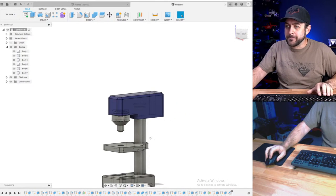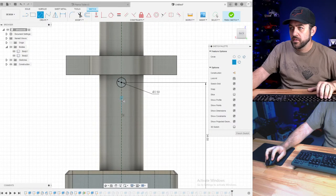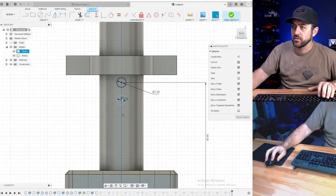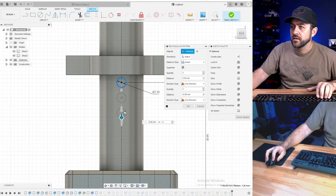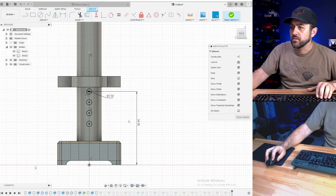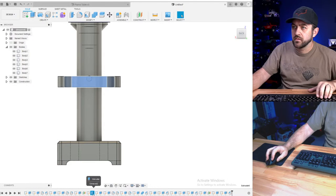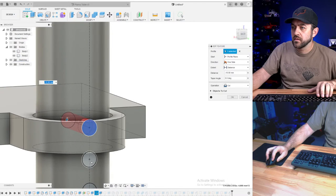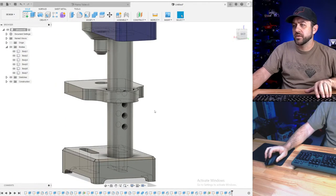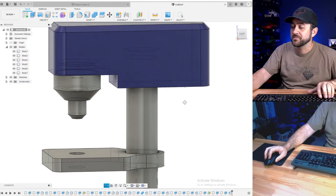So we need to add the motor in the back, and I feel like that suggestion from before with multiple peg locations was a good, actually undo. I'm just going to do rectangular pattern, select that. I'll do something like that. I hit OK, but I'm going to raise this to 40. Edit. Hit OK. So there you have four different adjustments. Chuck, no Chuck. This is a keyless Chuck. So it's high quality.